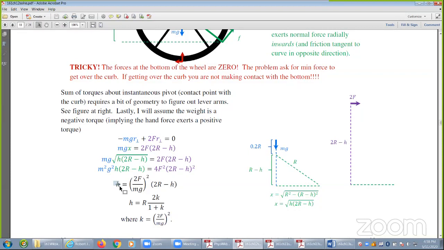And so you could see here, this is one of the things you've got to watch out for. It looks like I've solved for H right there, but notice H is also on this side. So I had to group the like terms. And that's where I got this 1 plus the constant here, right? And so on. I think this is a good problem for dealing with the geometry.